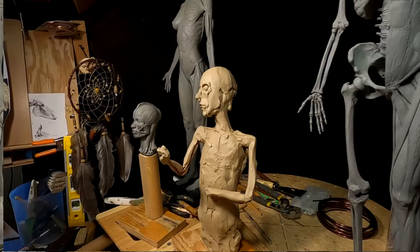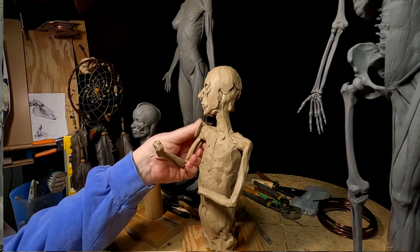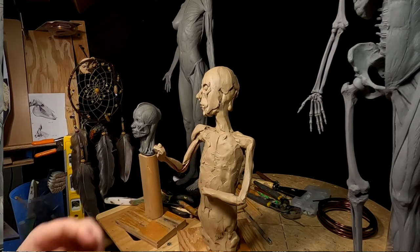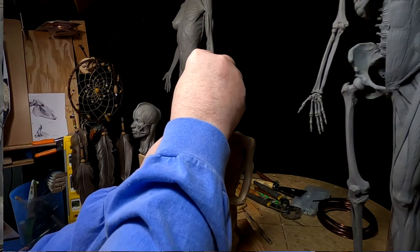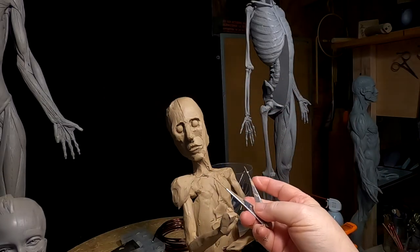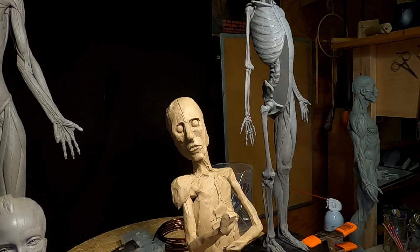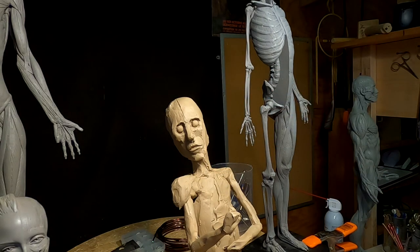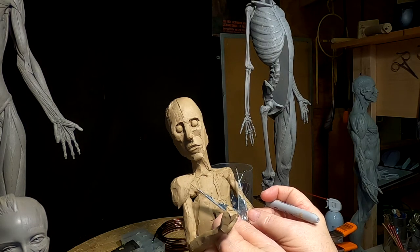So I'm going to add some more muscle on her shoulders. Because that head length has changed, which has changed everything as far as this. So now I've got the shoulders evenly spaced out — that's a head and a half, and that's the ideal for the width of the shoulders.